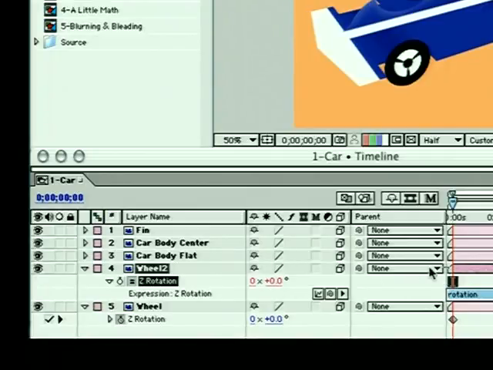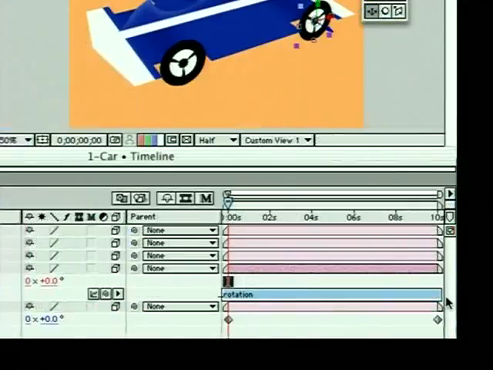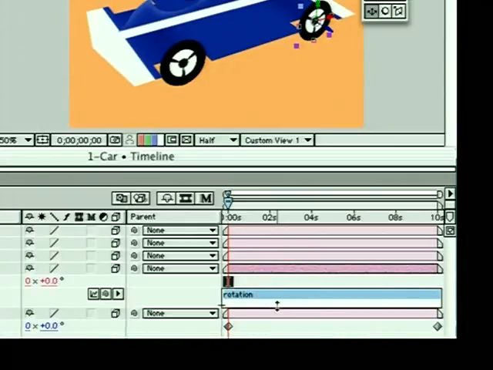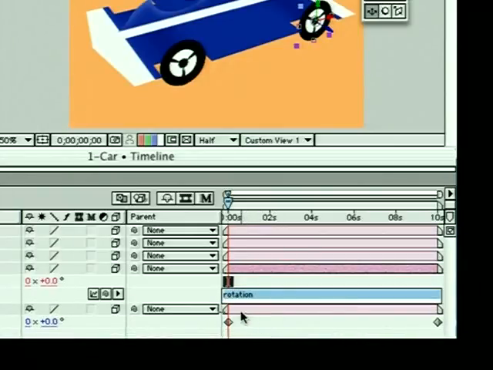Let's look at what's happened over to the right-hand side of the timeline. A field has opened up here with the word rotation automatically typed into it for us. And if you hover your mouse over the bottom edge of this field, you can actually expand it out and create a larger field. This is very important to do because very often when you're copying and pasting expressions, you won't see the whole expression until you expand out this field. We don't really need to do that right now because we'll be working with very, very simple expressions.